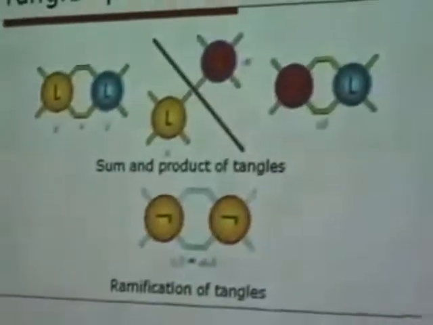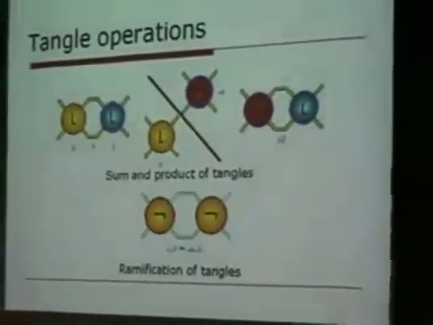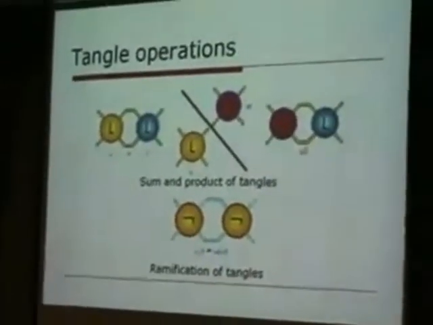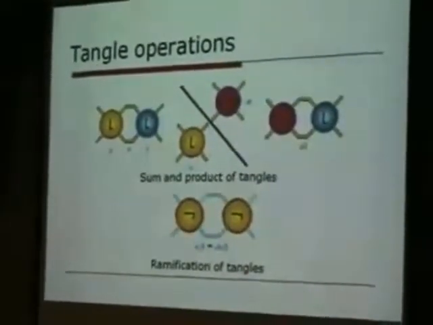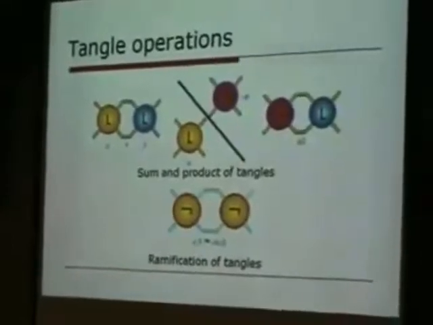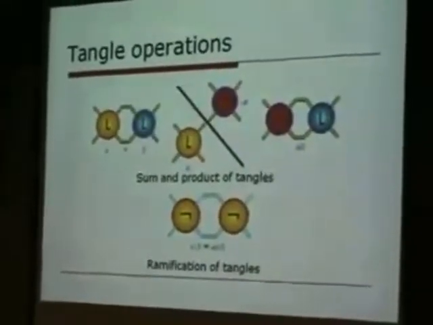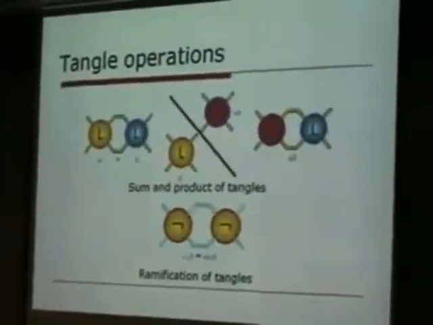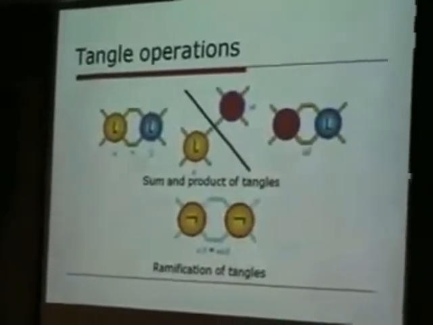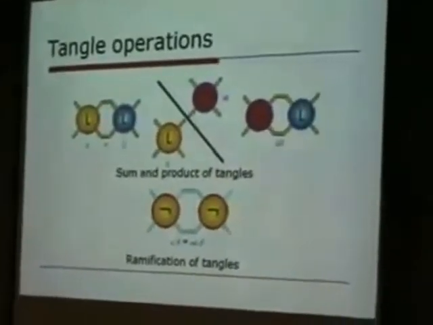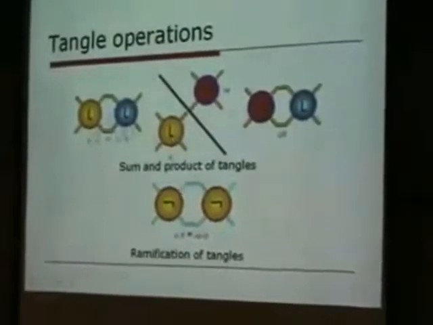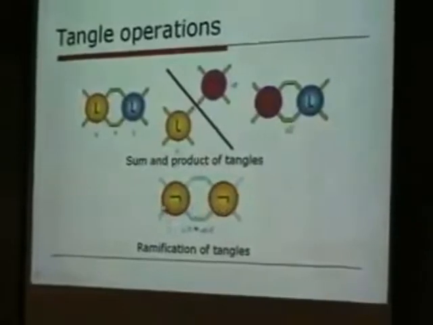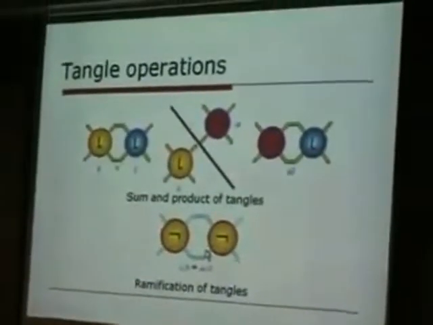Okay, so now we have a main building block, and how are we going to build our knots? Well, let's introduce some operations. Given any 2 tangles, we can just connect them like this, or we can reflect one of them along the diagonal and then connect them in the same way. This one is called a sum, and this is a product. And if you reflect both tangles and connect them in the same way, this operation is called multiplication of tangles.